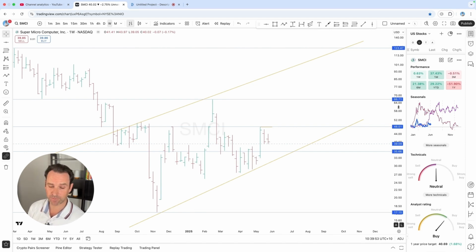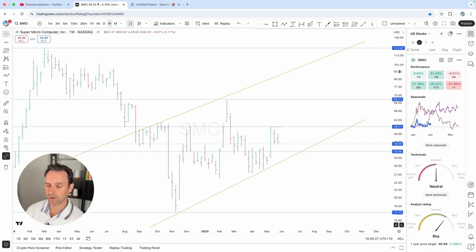So where could be the best price to actually enter this stock for a good upside potential? Let's take a look. You can see the most recent peak for SMCI is the peak of this bar here, created in the week of 12th of May. And that price peak is 47.80. So this is the price that SMCI needs to trade above to trigger a Dow theory entry. Essentially, we want price action to do this. It needs to find support here, either at $39 or perhaps at this point here around 35. That would be the test.